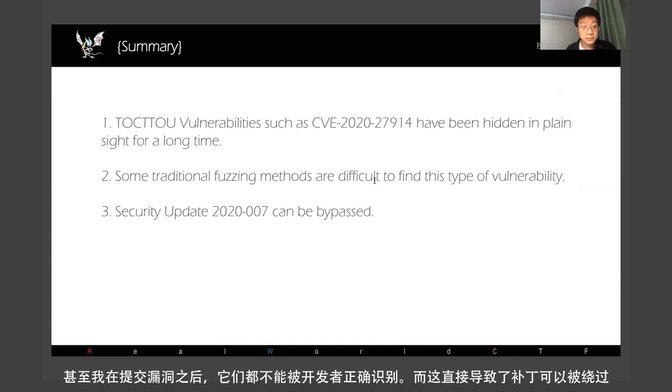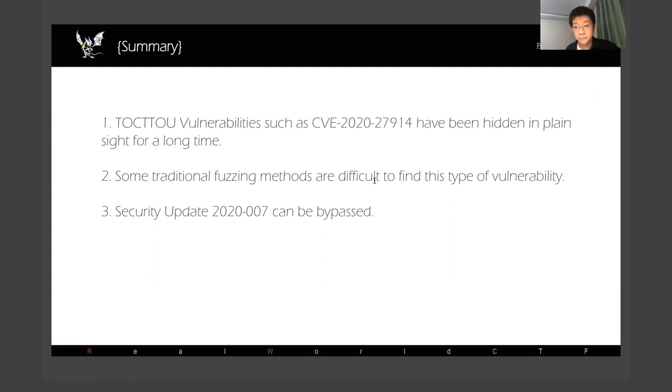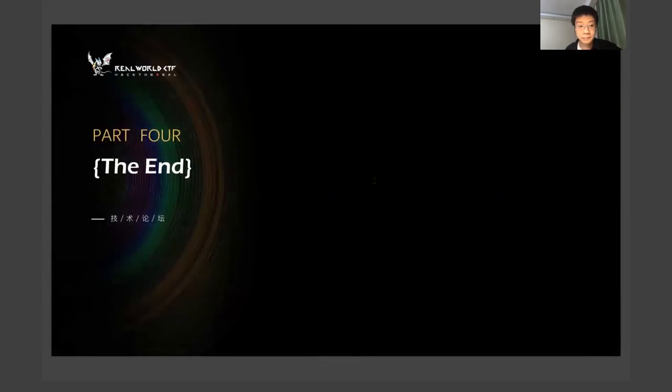And even after I submitted the vulnerabilities to Apple, they were not correctly identified by the kernel developers. This leads to the patch being bypassed. Okay, the end.